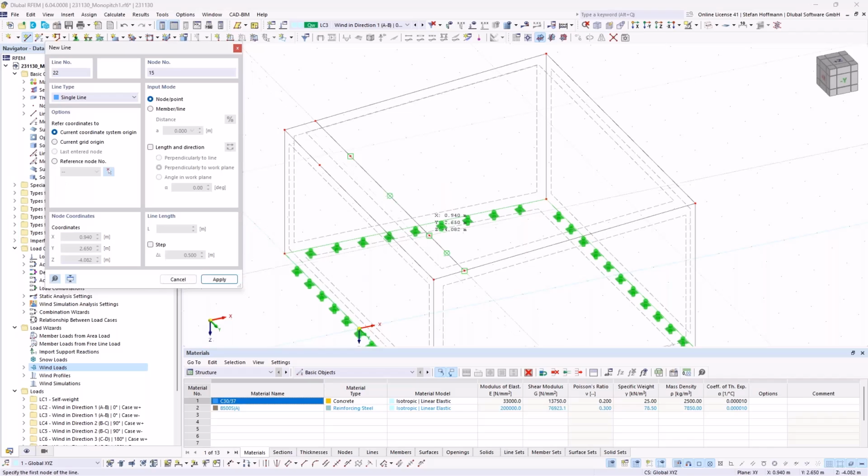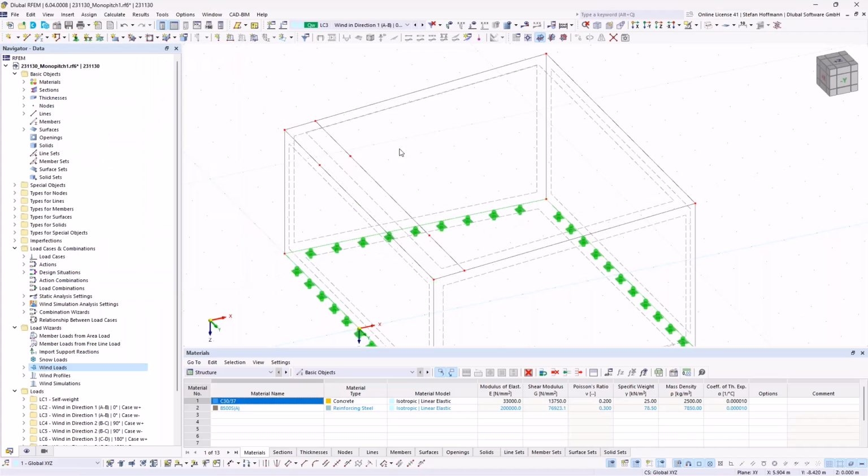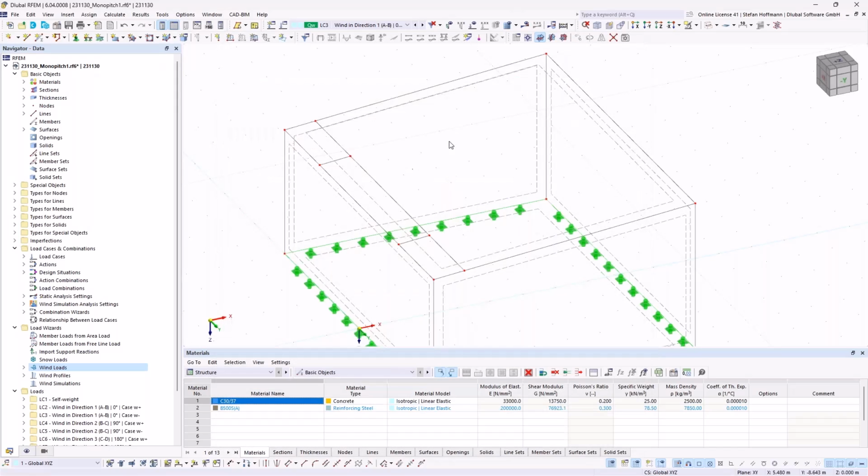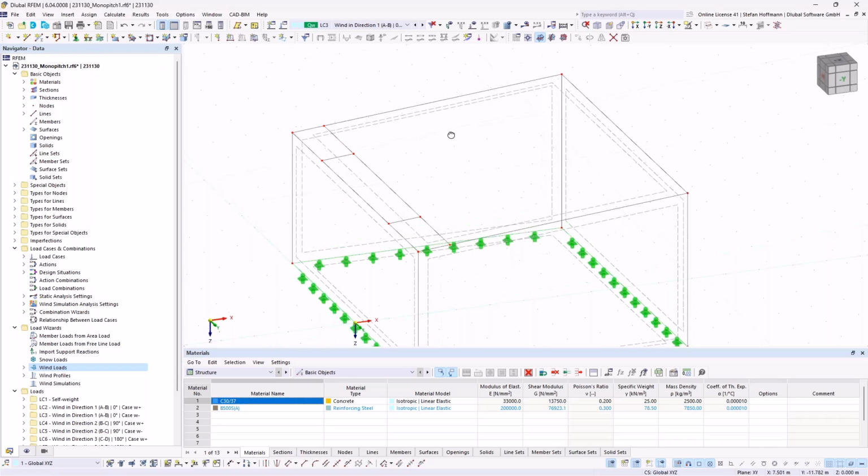Or you can, of course, also try to hit the tool in order to snap the perpendicular part. I'm not sure if I activate it. So I just simply use, for example, also this line and copy paste it over here. If you are curious why maybe there are red nodes or blue nodes created, so if the line divides or not, you can step into the program options and choose the setting, what it is supposed to connect, members or lines. If you do not manage to do so, you can simply later on, once you use this function, go over and check if the lines will be divided.